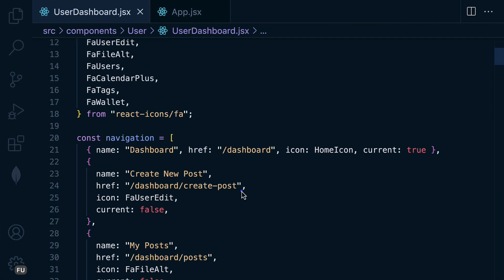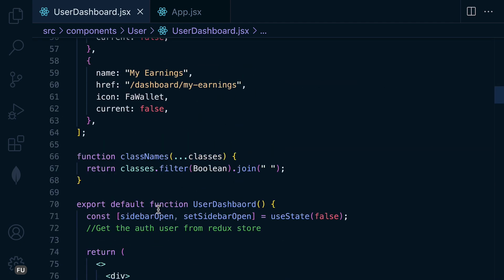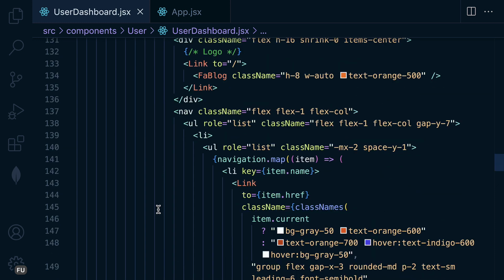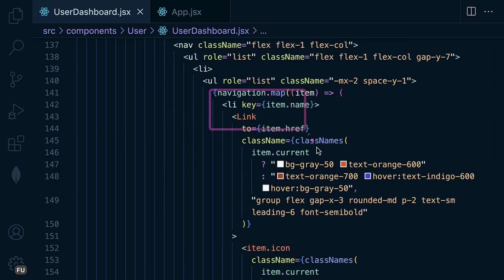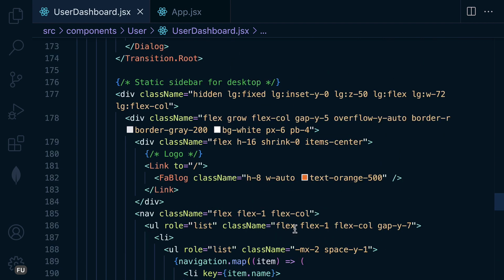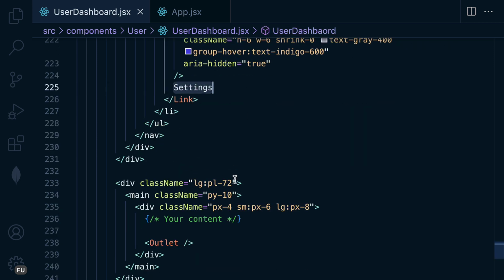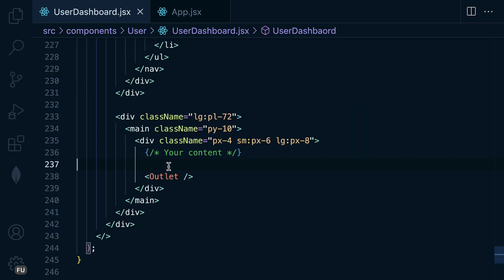Let's see where they are located. And here they are: name, the path, and then the icon. Name here is create, the path, likewise these. And inside here, we are looping through the navigations like that. And this one is for the desktop one. It follows the same principles as settings here, as you see. And here, we are going to place some content.